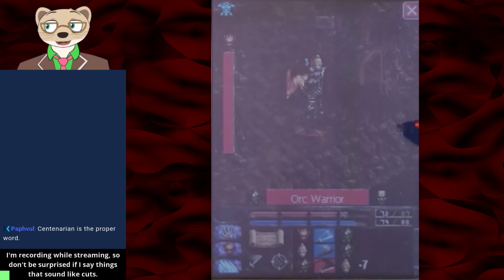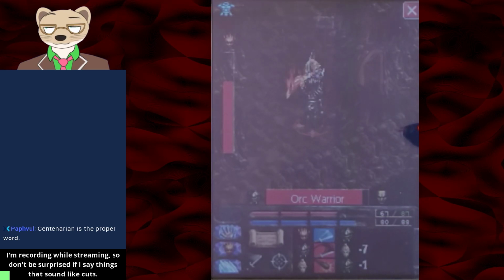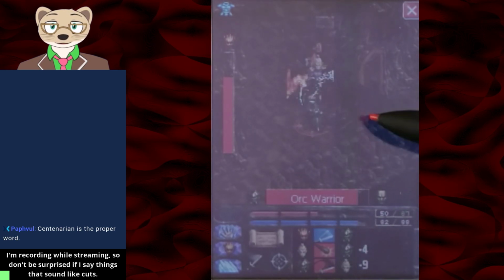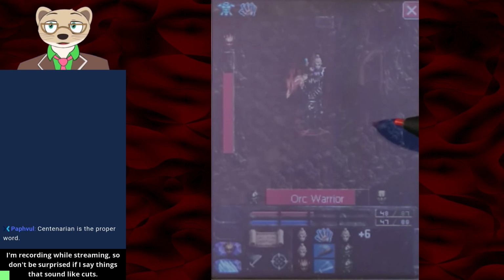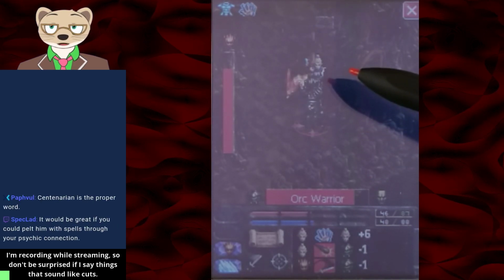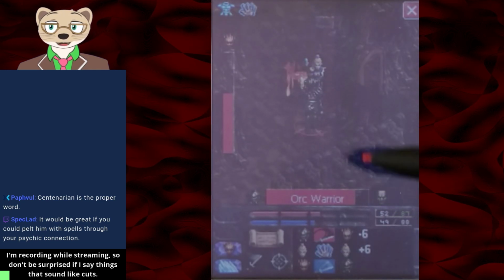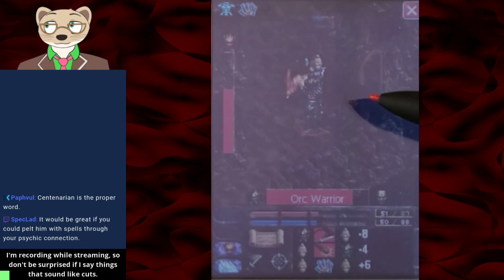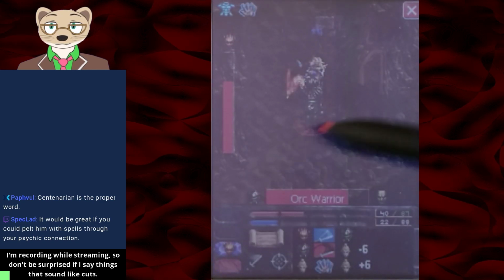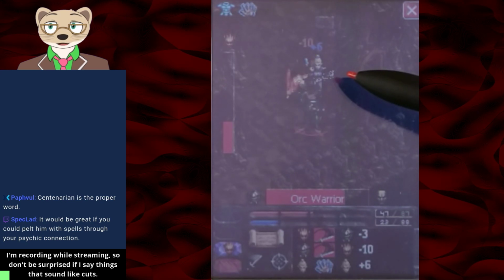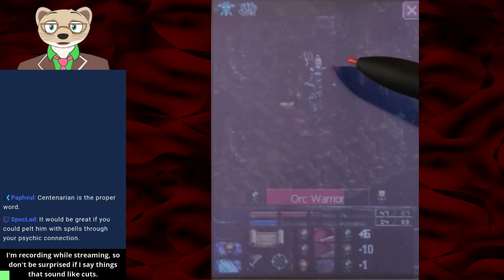See, now, if I could ever hit the Orc Warrior, that would improve my chances of winning. Yeah, this isn't happening. This does not appear to be working one iota. I appear to be dying and doing essentially no damage against the Orc Warrior. I mean, this is absurd. I'm doing so little damage against him.